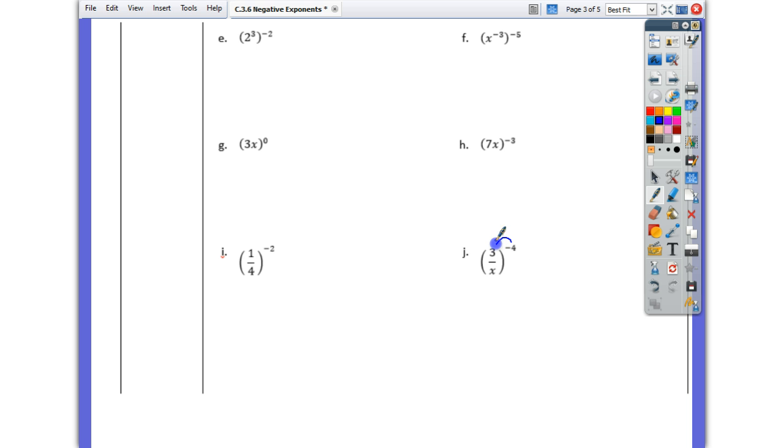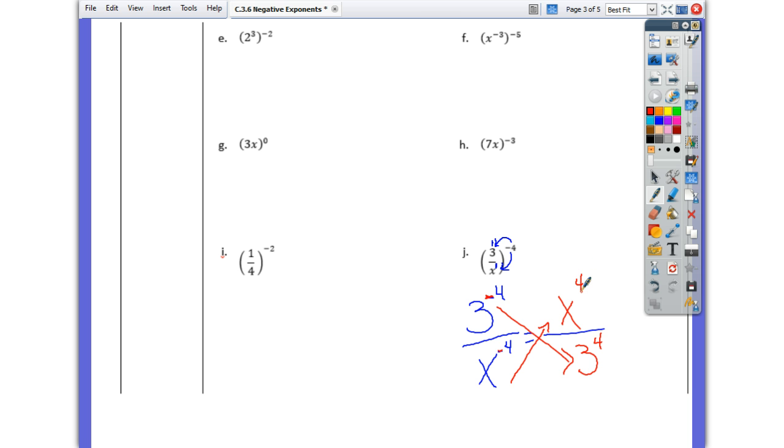Now again, multiply your numerator and your denominator. So I'm going to have 3, these have an assumed 1, 3 to the negative 4 power over x to the negative 4 power equals, well, we need to simplify. No negative attitudes here. Let's send them to the basement and send them to the attic, all right? Reciprocals, that goes down here, 3 to the 4th power. This up here, x to the 4th power.